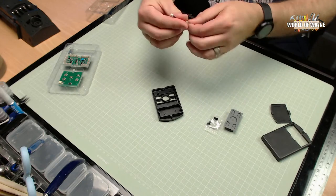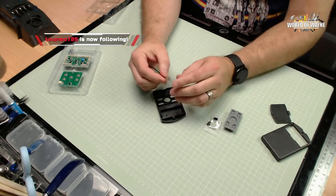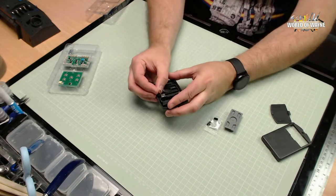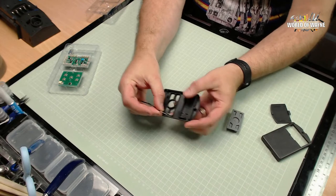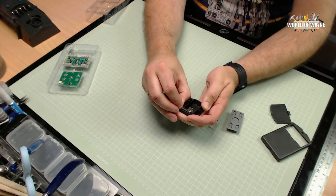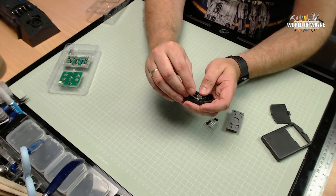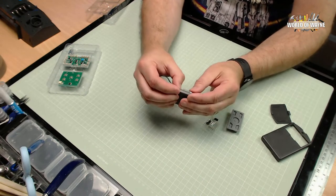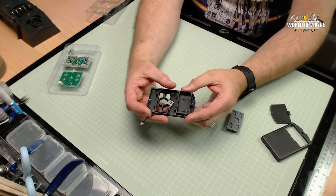Now I understand some of the big problems on this X-Wing, because luckily for me, a lot of people have already done this. The problems we've got are that the electrics don't work very well. So the first thing we're going to do is put this long spring cable into the side here, and that's going to go right down the open side that we can see here. And we want to make sure this is pushed in all the way. There we go, that's gone in fine. So that's now completely embedded in there, sitting lovely in the channel.